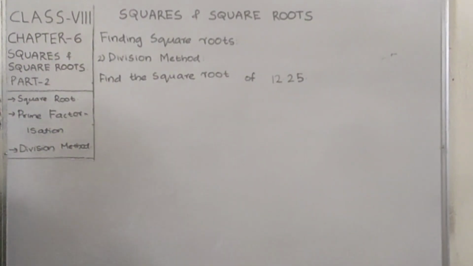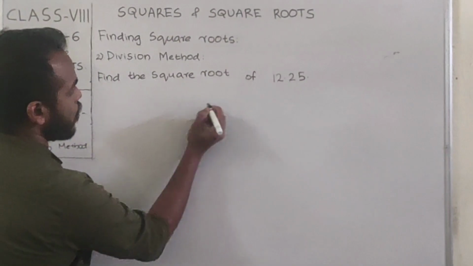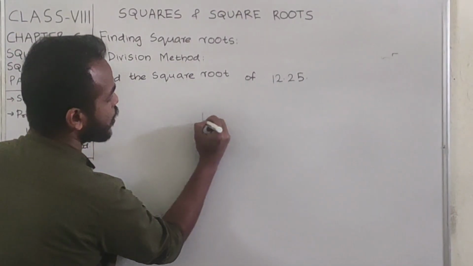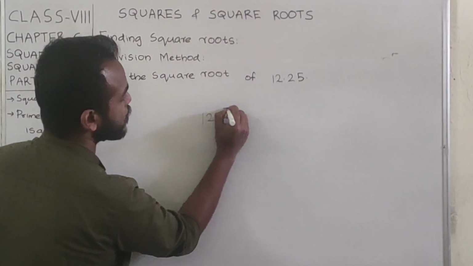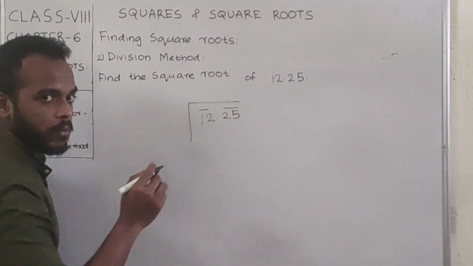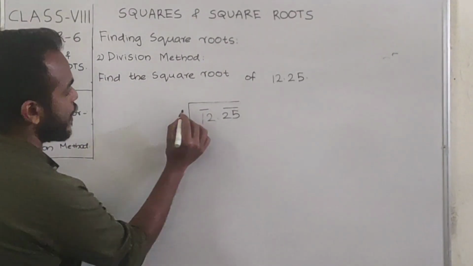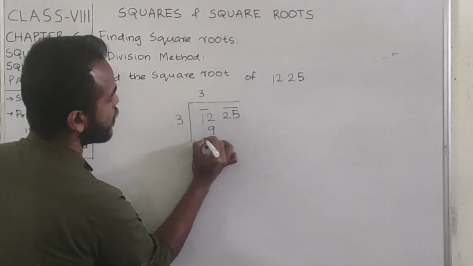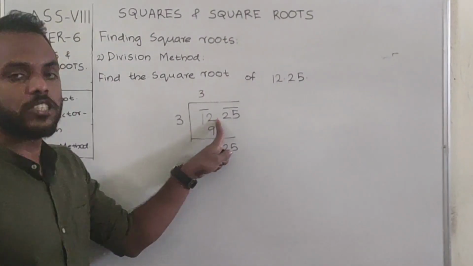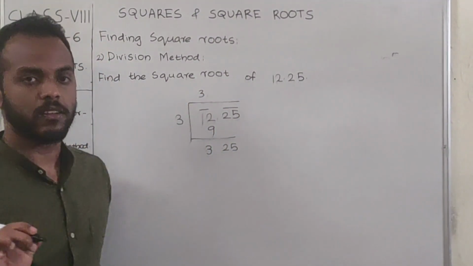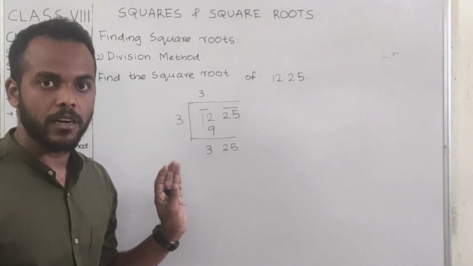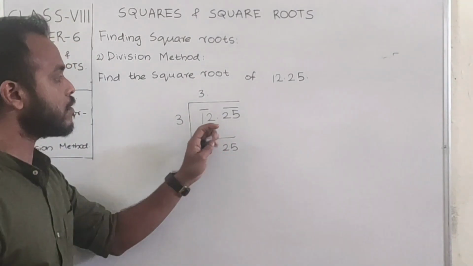It will be very comfortable once you learn the division method. So all steps up to the end are the same. All you need to do is to write the number 12.25 like this. Write it in pairs. Do the same process. The biggest number that is included or under 12 is 3 square. 3 square is 9. Then remainder is 325. Now once you reach the decimal here, you can put the decimal itself. That's all. No confusion. Once you put the decimal part, you can put the decimal over here. Or it's an intuition. You will obviously understand once you get the final value.